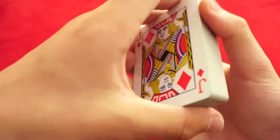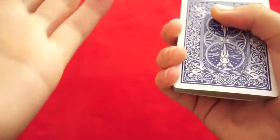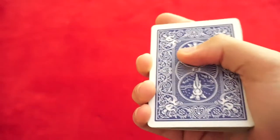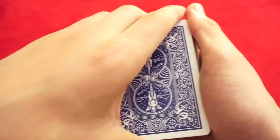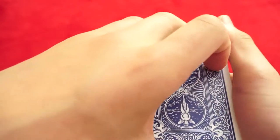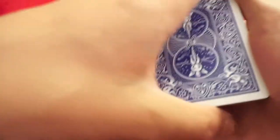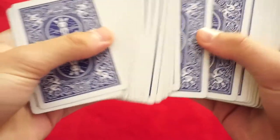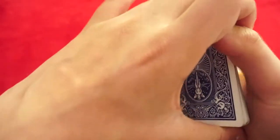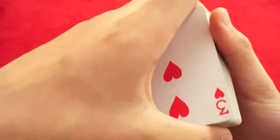That's all done with sleight of hand magic — it's very easy to do. But what if we did this? We make the Jack of Diamonds vanish like this, and that's going to make it hard obviously, but pretend the Jack of Diamonds is still there. The Jack of Diamonds is still on top of the deck, face up, but obviously it's quite hard to see it. What I like to do is take it out — just pretend you're taking it and pinch it over. So now it's nowhere to be seen, and also it's nowhere to be seen here.